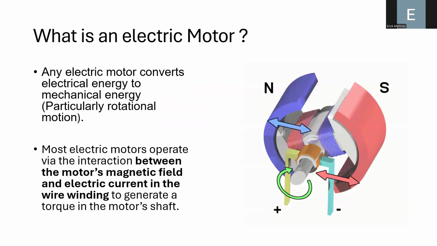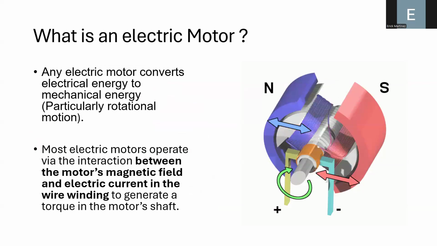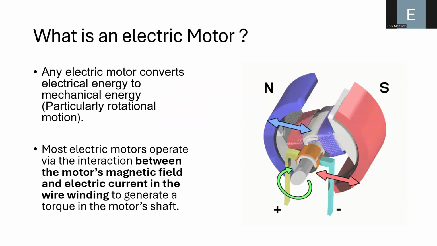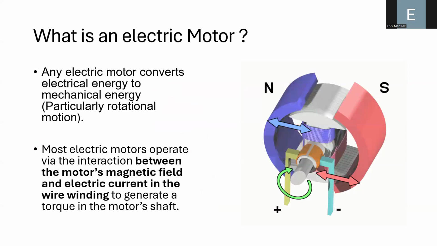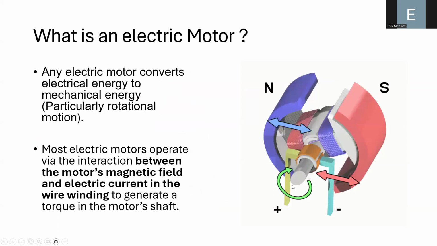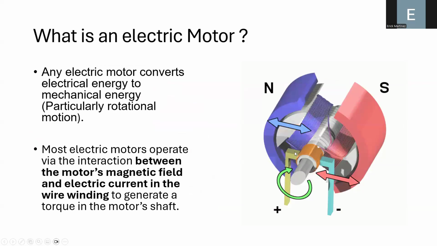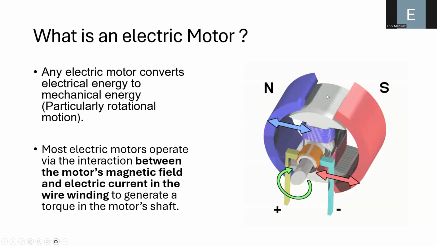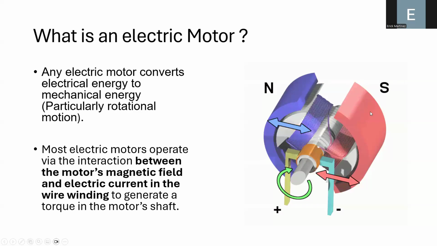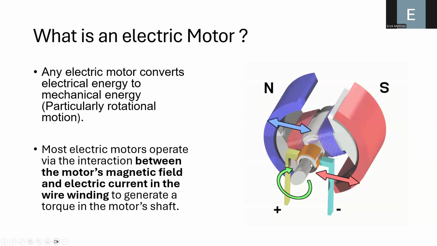Okay, so again, what is the electric motor? It's basically an electrical machine that converts electrical power into mechanical power. So this is an animation in which we can see a permanent magnet DC motor. Basically, we are connecting a battery to the rotor of this electric motor. The fixed part is the cylinder that is surrounding the rotor, that in this case is composed of permanent magnets.